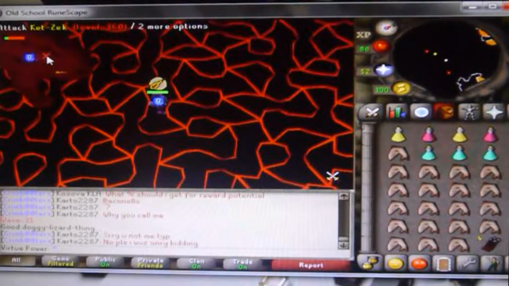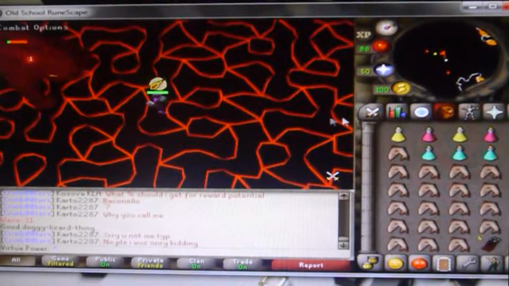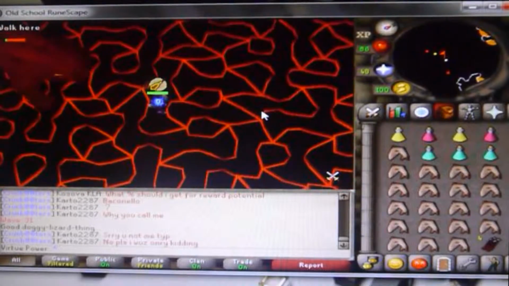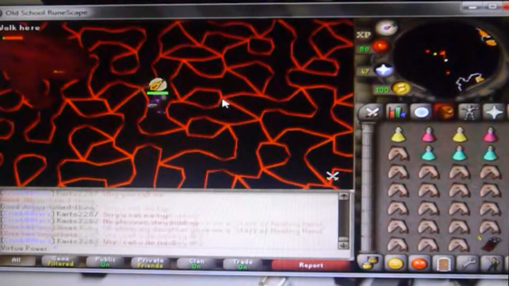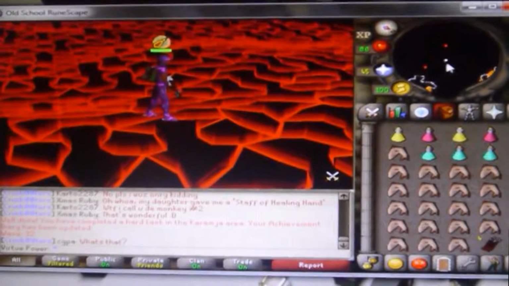And that's quite good. Also I'm using rapid because I would rather get the shots out quicker. Normally I would put on accurate to conserve the bolts, but here it's like, forget it, I might as well get it all done out of the way. So I've been looking a bit more seriously into the Fight Cave strategies, more seriously now than I ever have before.